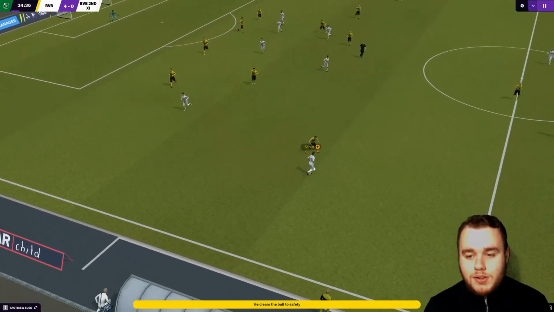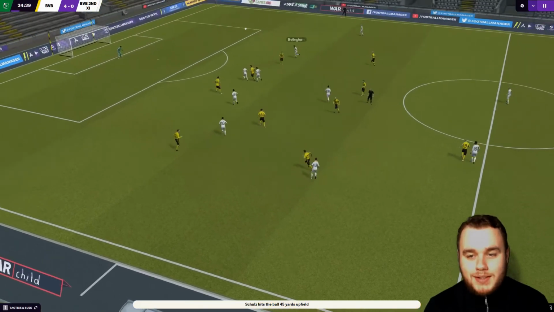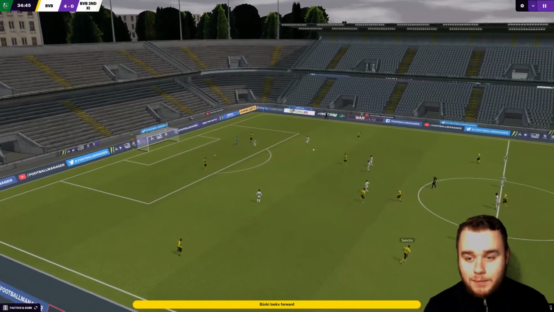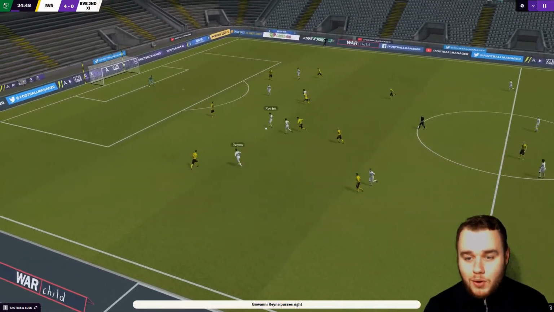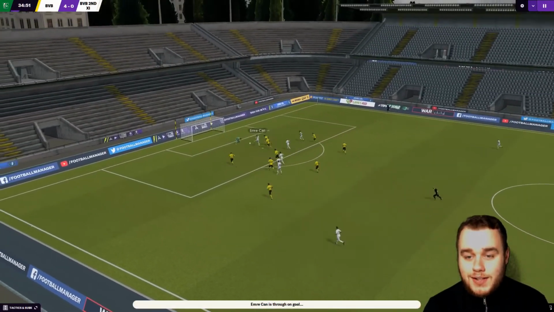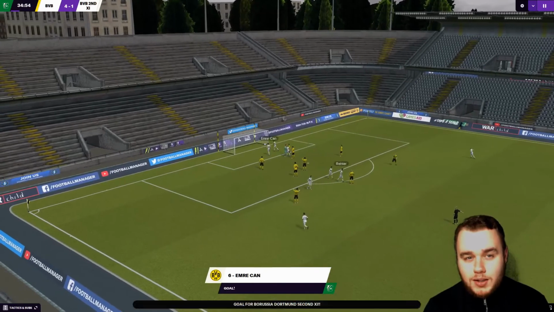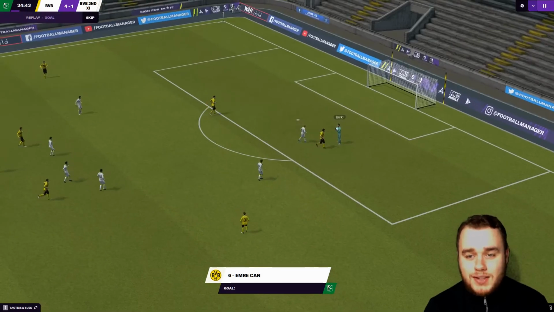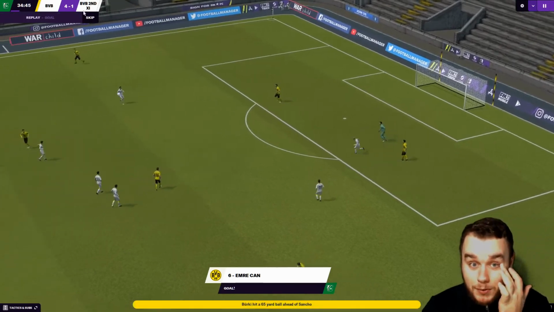Akanji clears the ball. I think one thing that will happen is complacency here. Long ball forward to Berkey. Easy pick up for the goalkeeper. Go long again. Poor click, to be honest with you. Here's Reina to Emre Can. It's 4-1. And I'm happy they got that goal, to be honest. I don't want to see the first 11 concede, but it makes a game of it.